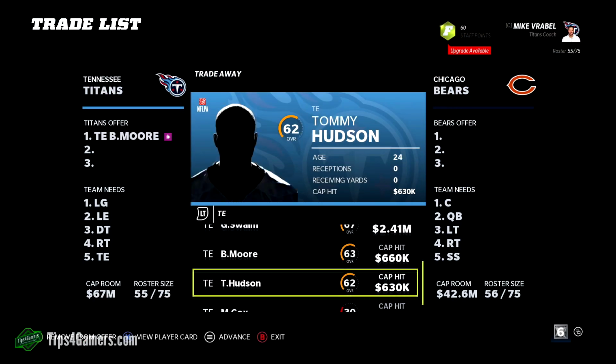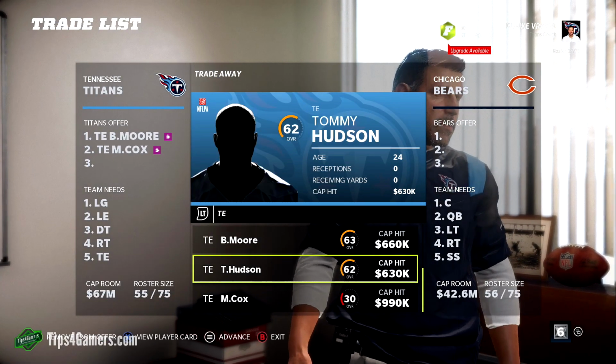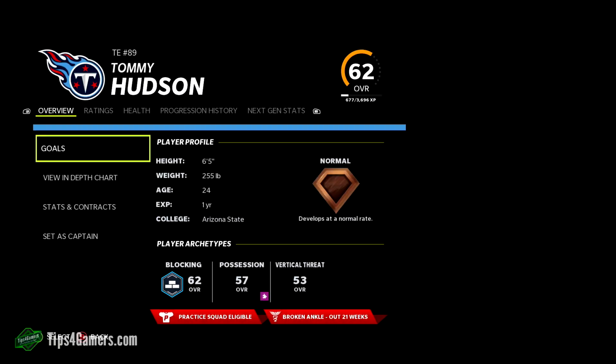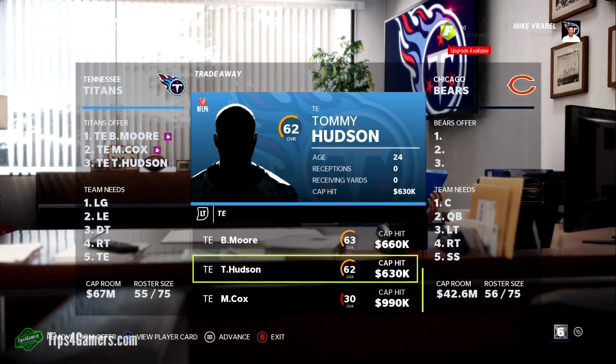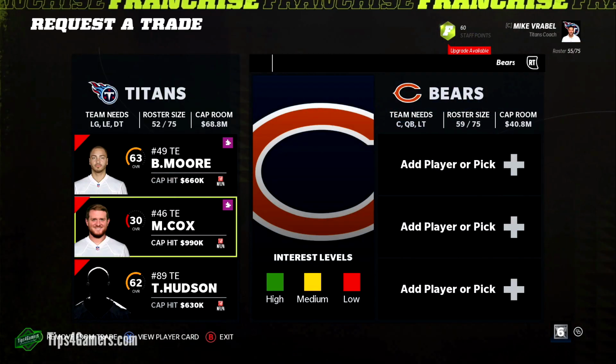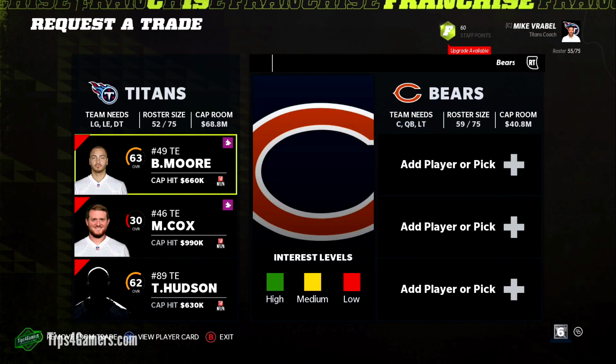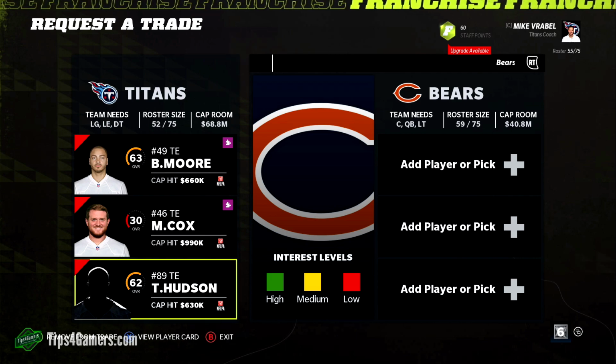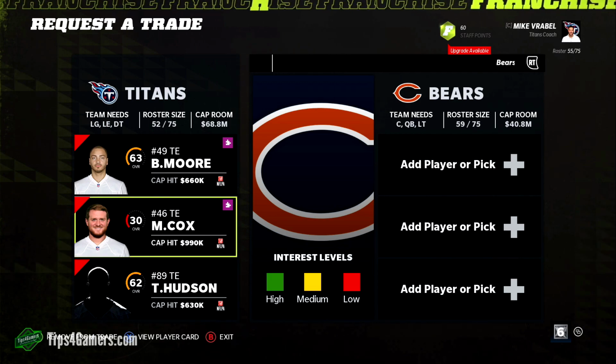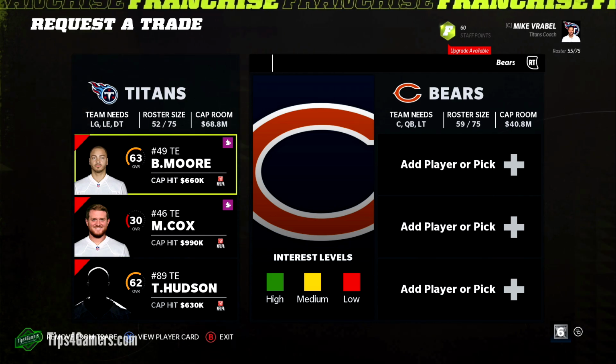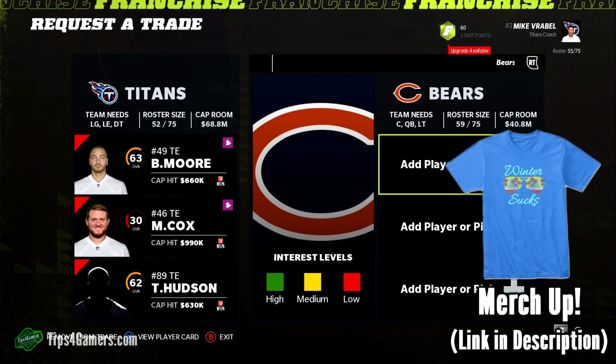Now, if this is for a more expensive player, you're not going to want to just add up a bunch of players here. I would trade these two guys away. I even believe he's injured as well. So I would take Hudson. So I'm trading all three of these guys. Now, these guys aren't valuable, but if it is a valuable guy, I would pack it with two guys who are injured who are not valuable, have the main point man for the trade, scroll through, and get a good value for him.